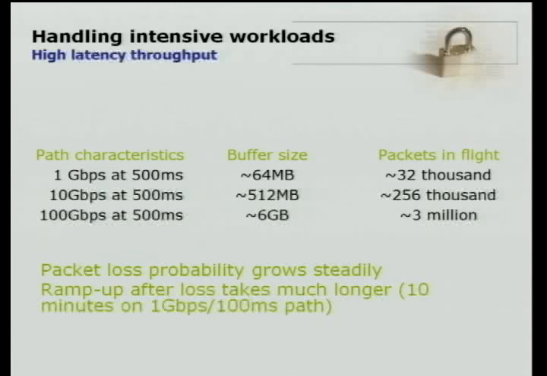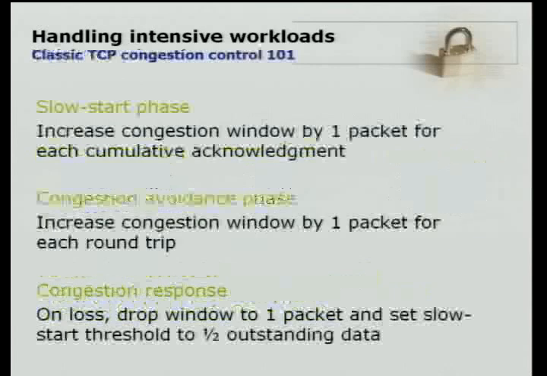And what happens as you have so many packets in flight is that whatever your loss rate, however low your loss rate happens to be, the probability that you'll lose a packet becomes higher and higher. And the moment you lose a packet at this kind of scale, ramping back up into the window that you had before takes longer and longer. What does that mean? So that's where we come into congestion control. Congestion control is how the TCP sender tries to avoid flooding the network. The basic idea behind it is that we try to ramp slowly into the capacity of the network, and when we get a loss, we figure that we've probably oversubscribed the network and we should back off. So that's the basic idea behind classic TCP congestion control.